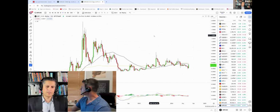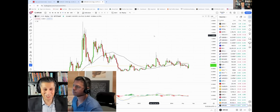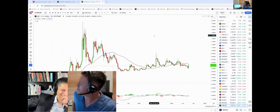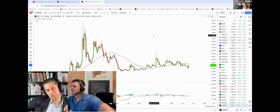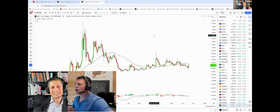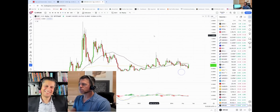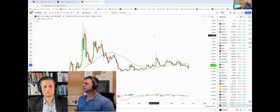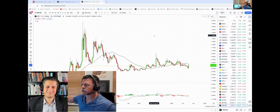Just to mention, XRP dropped to what was that low that it dropped down to recently? So what's your view overall on this? I should say that it looks rubbish. That's my technical view. We've got a lot of people who are completely in love with XRP, so I'm sure they'll love that sentiment. I'm looking at it as a neutral, so I don't care. I have no vested interest in it, and I'm only looking at it from a technical perspective.